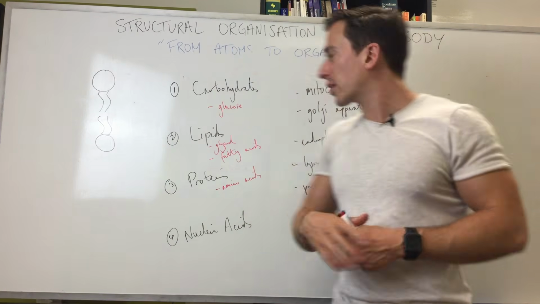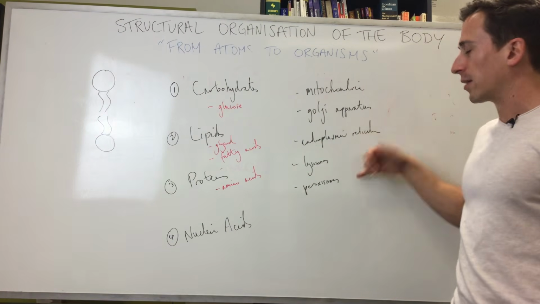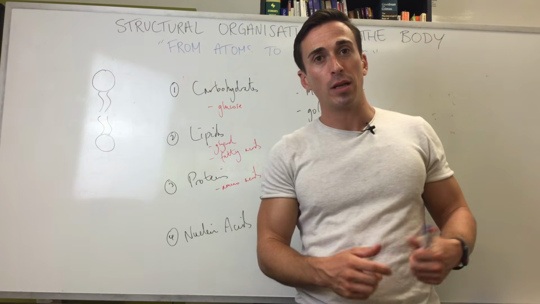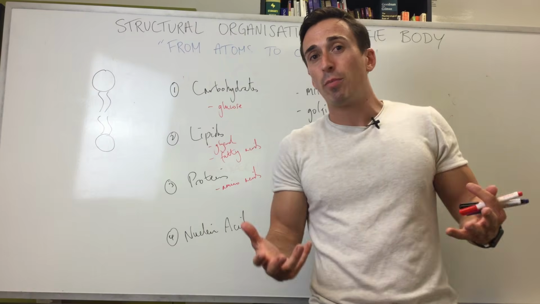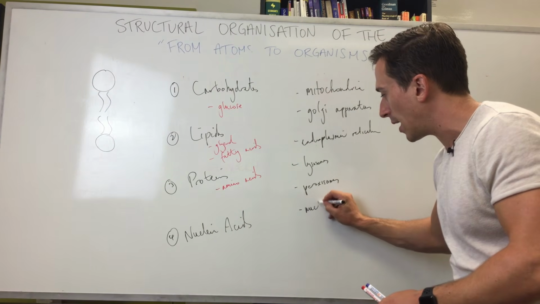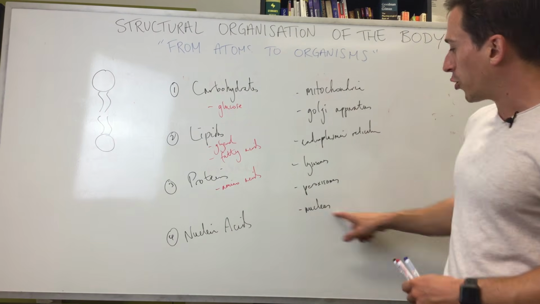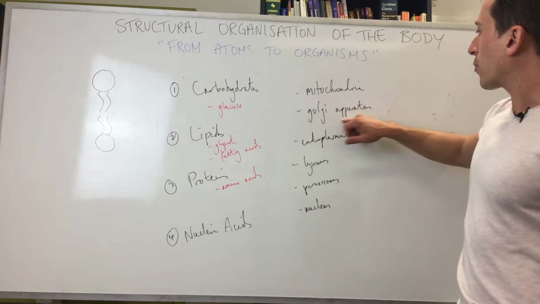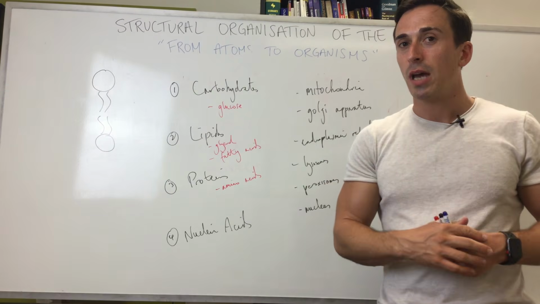And basically you can think of the cell as being a city and all of these different subcellular structures as playing a role within the city to allow it to function properly. So, for example, the mitochondria create energy, so this is the power plant. Another subcellular structure is the nucleus, which contains the DNA, and DNA creates proteins, and proteins have a function. And so the nucleus could be seen as the library. It contains all the information. The Golgi apparatus packages things off and sends them away, so it could be seen as the postage agency.